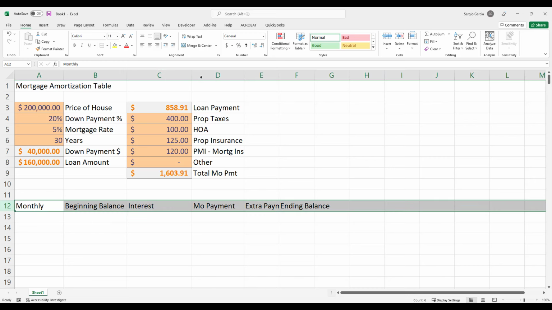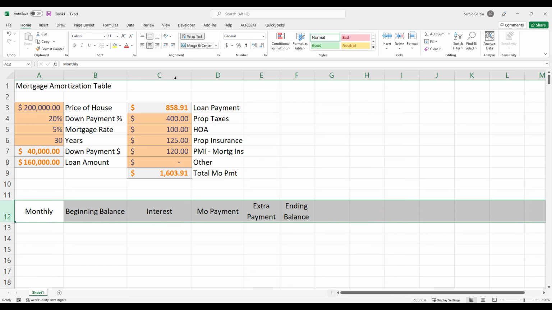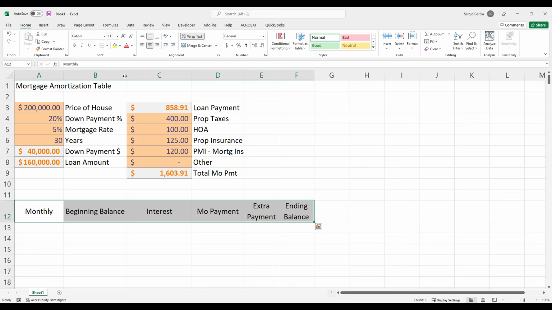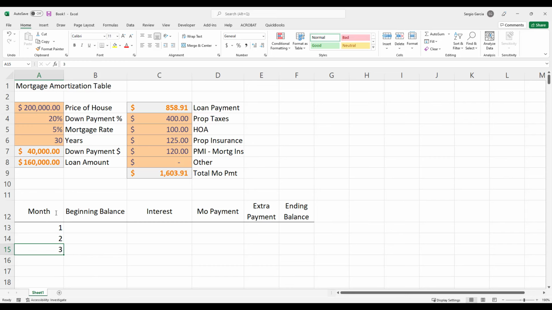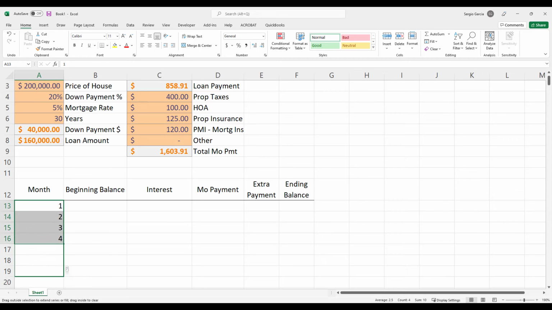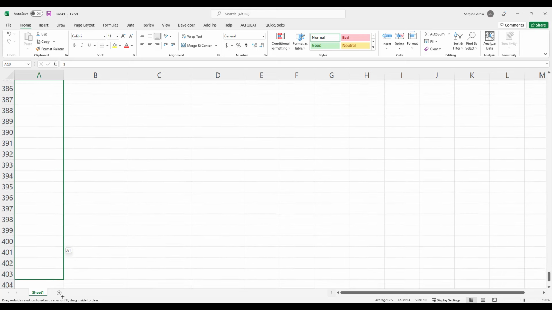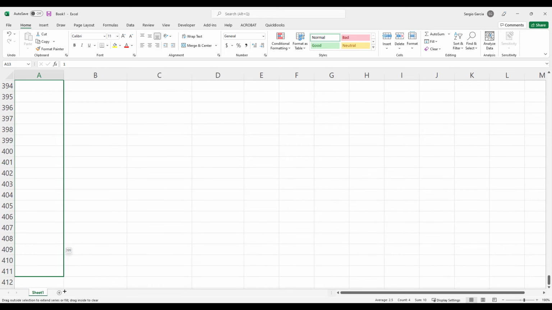Again, a pretty spreadsheet is a strong spreadsheet, so I'm going to take the time to center, and I like to wrap the text because it makes it nice and pretty and it saves some space with the big fancy ones. I'm going to put a little black line here at the bottom. It shouldn't say monthly, it should say month. To just kind of formalize month 1, month 2, month 3, month 4, and so on, right? I'm going to go down here and I'm going to create 360 months. 350, 360. You know what? I'm going to do 400, and I'll show you why we're going to do 400 in a minute.